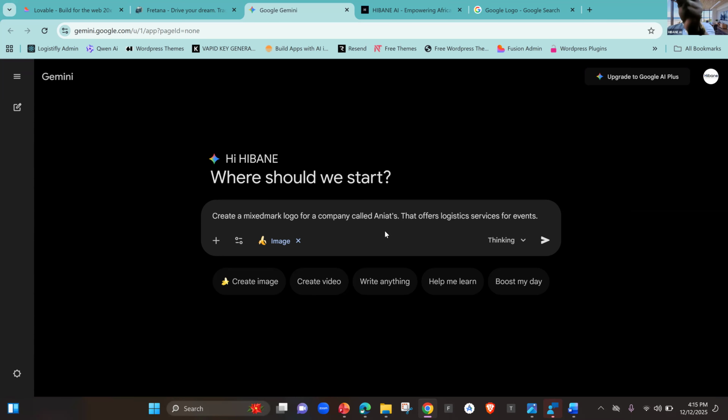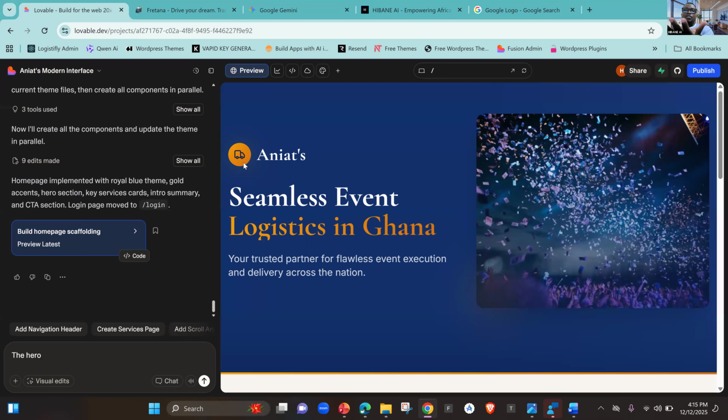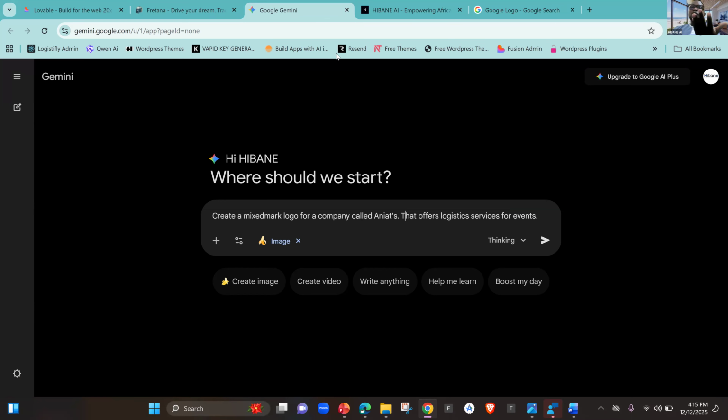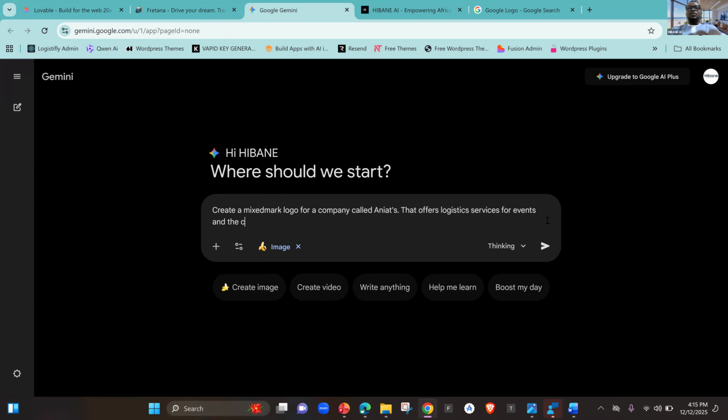Because we have streamlined what the service is, the result we are going to get is going to be tailored towards that. Now, I can give another option and say, you know what, the color here is orange, right? We can now say, okay, the color theme should be orange and blue.